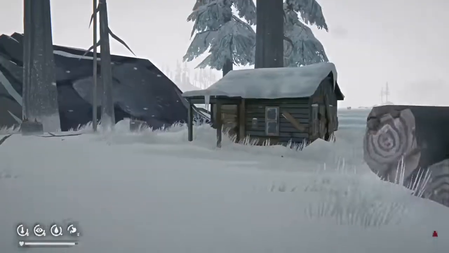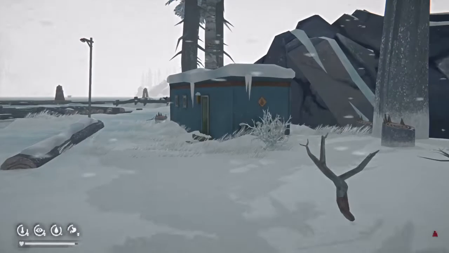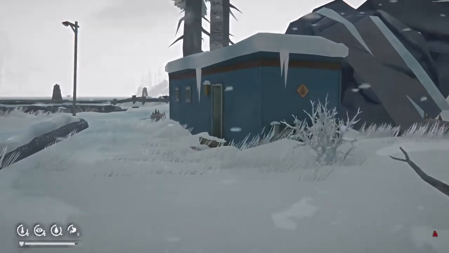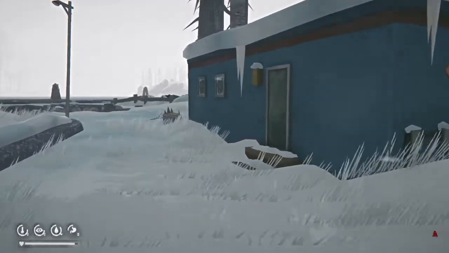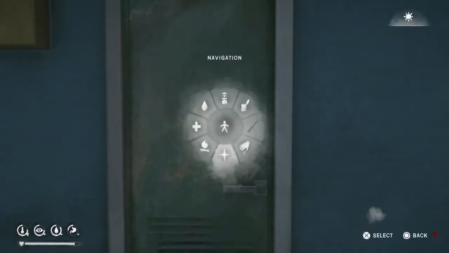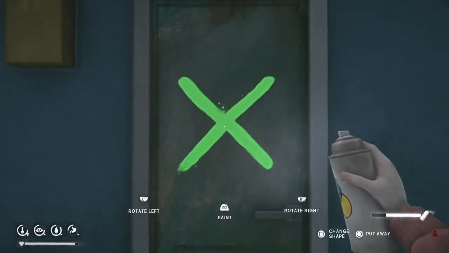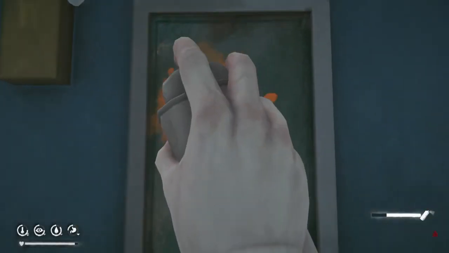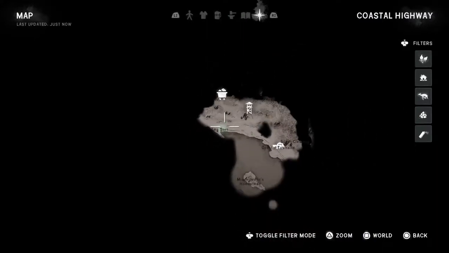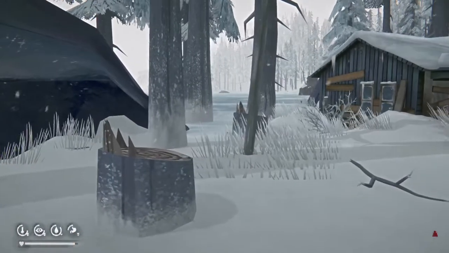Ooh, I need to mark the door though. See? Oh, and there's another can of spray paint. Forget to do those things. Need to have the discipline to remember. Okay. The other problem though is that if we keep going, we're overweight right now, and we just get further and further away from the town site.